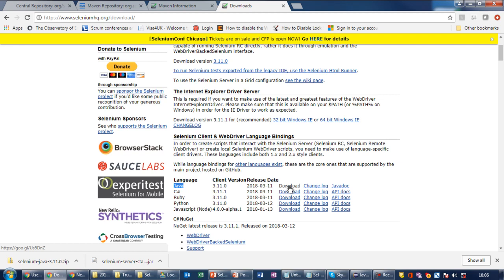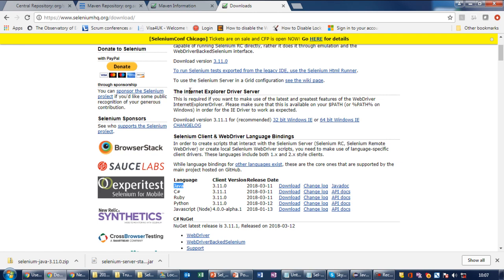Along with these two basic files we would also need one or two browser driver files which will control the browsers which we intend to use within our testing. So there's a long list of available browser driver files which Selenium supports, but for this session we'll just download at least two of them.